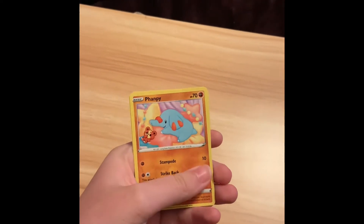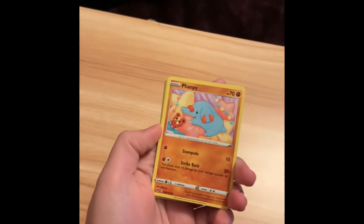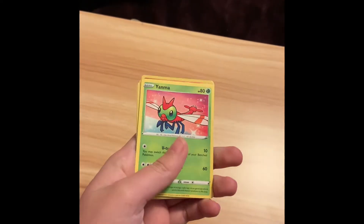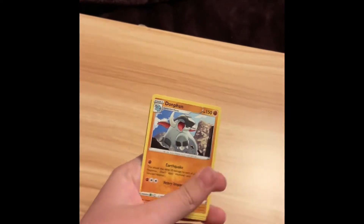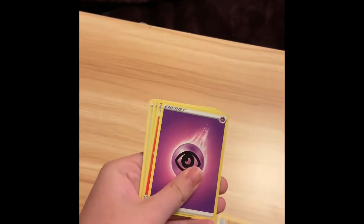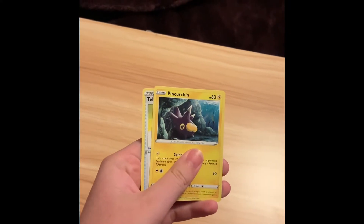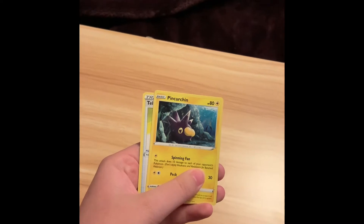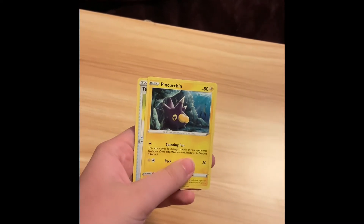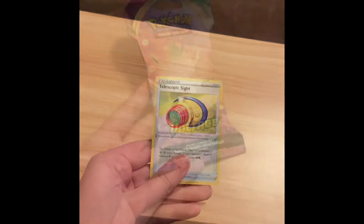Clefairy. Fanfee. And then there's a little Teddy Ursa — oh my gosh, I love this so much. Yanma. Hitmontop. Donphan. Energy. Trameleon. Pincurchin — I don't know how to pronounce that. It looks so sad, I feel bad for it. Get Telescope, right? Here's the other Celebi pack artwork.